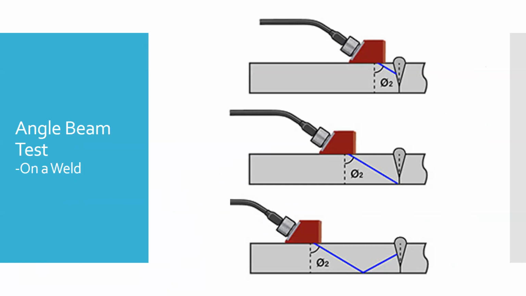And then you use a special calibration block to figure out that angle of refraction, made of the same material that you're going to be testing. So if it's going to be steel plate, you have to have a steel standard test block. If you're going to be using aluminum, you have to have an aluminum block that's the same, not just steel or aluminum, but the same alloy and the same temperature as what you're working with. That becomes important as well.